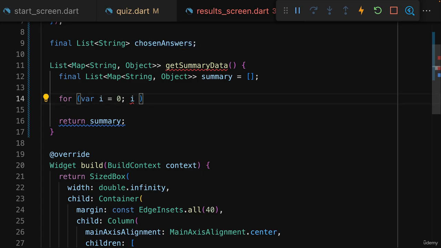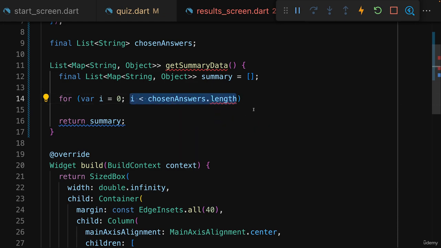So as long as i is smaller, and that's a new kind of comparison operator, which you haven't seen before, but just as two equal signs can be used to check for equality, smaller can be used to check whether this value on the left side is smaller than the value on the right side. And the value on the right side here should be my chosen answers, and there the length of this list, which also will be a number, just like i.